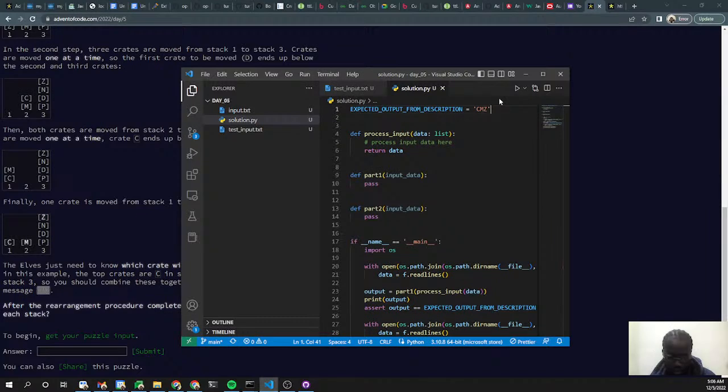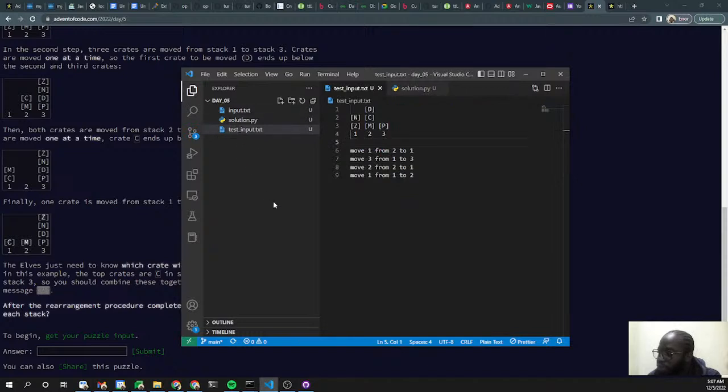So basically, we've been given some fancy input data here, and the second part of the input data, after the list has been given, is going to be a set of instructions.